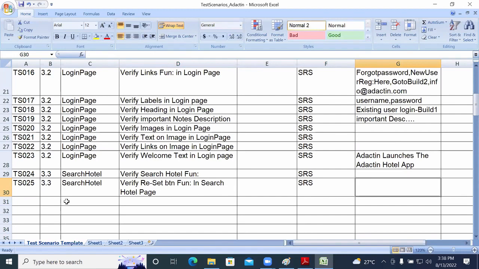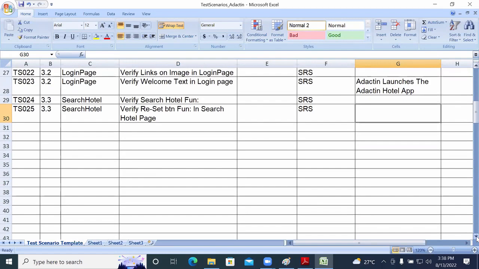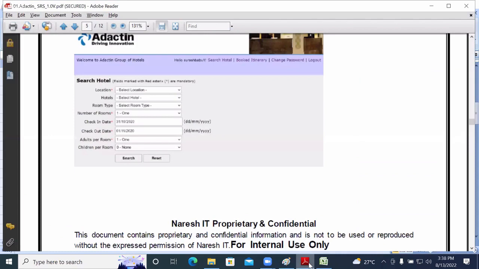Okay. Next, taking another one. We need to take care about writing all the things. TS026. Requirement number 3.3. 3.3 is related to search hotel. Okay. What is the next functionality?